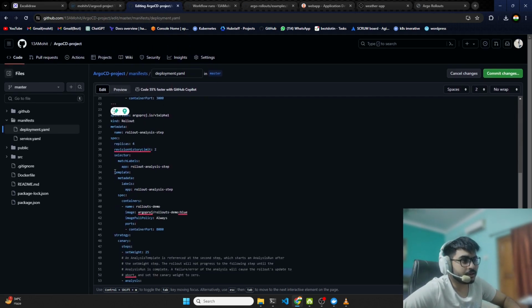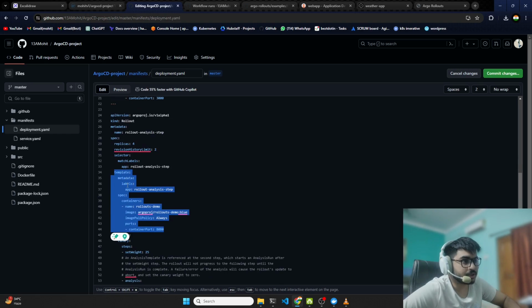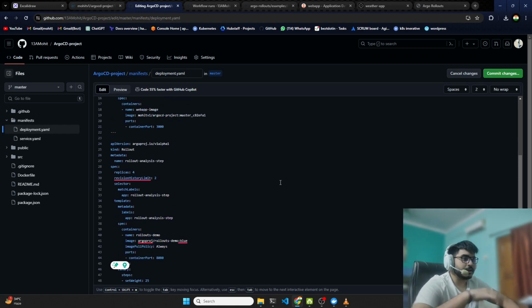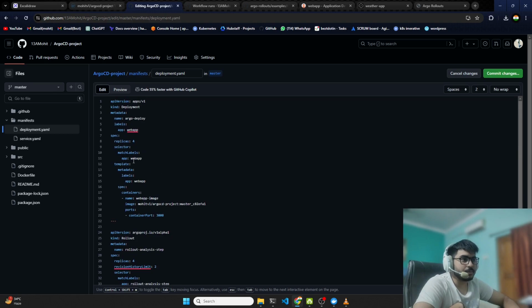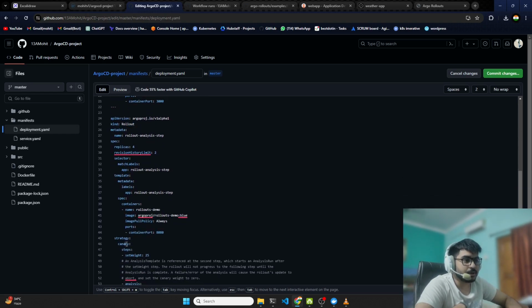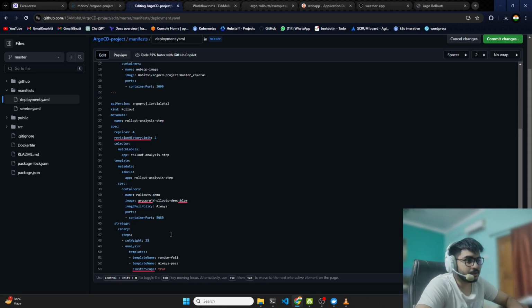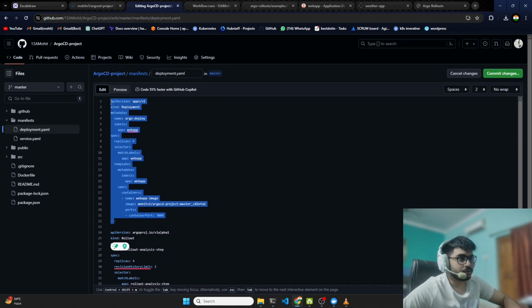As you can see here, it looks like the deployment. In the template you can see we are mentioning a label and specifying the container details, so it replicates the deployment. And in the deployment, as you can see, we have mentioned 4 replicas, so the deployment deploys all 4 at one time. In the rollout, we can mention the strategy. Here we are mentioning the canary type strategy and setWeight to 25. That means if we have 4 pods, one pod will be running the new rollout and the 3 will target the previous one. So with an interval of time, unlike in a deployment. I'll just comment out the deployment.